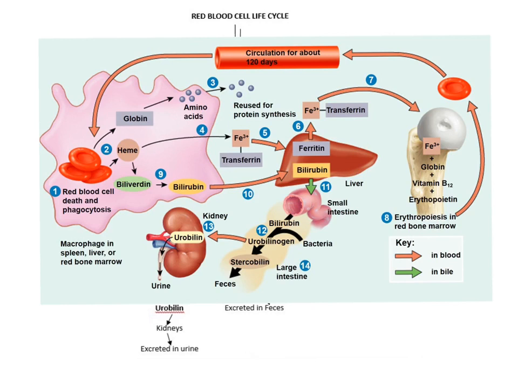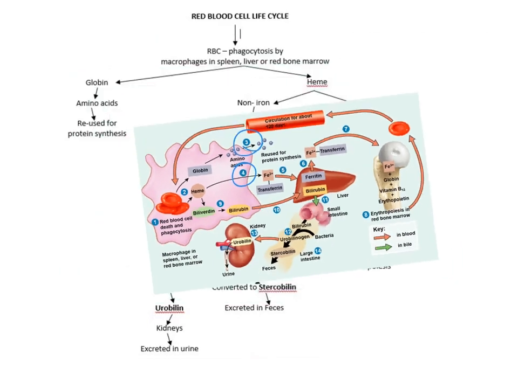After the red blood cell has been broken down into its component parts, there are then going to be 2 different paths that the components are going to take, and this is number 3 right here. The globin, the protein, is going to be broken down into its component amino acids and then be reused for protein synthesis. The non-protein part, the heme, number 4 here, is going to be broken down, and the iron will be released from the heme.